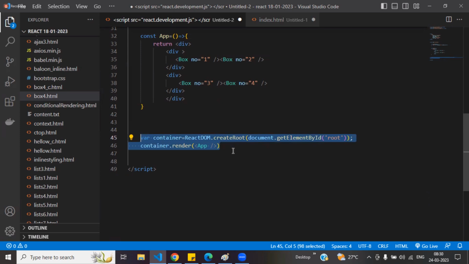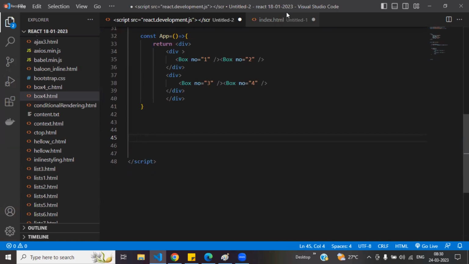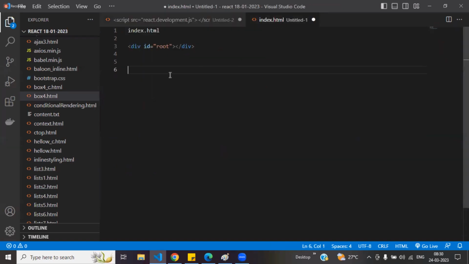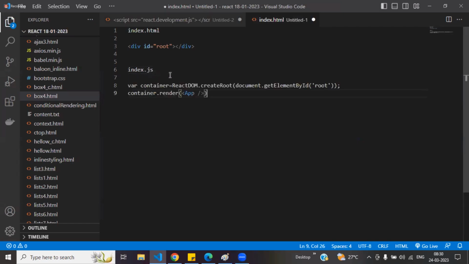Which code is this, HTML or JavaScript? It's JavaScript code. So can I create one more JS file here? The recommended file name is index.js. So the actual execution is going to start from my index.js file only, right? It calls createRoot and gets the reference of your container. Once you have the container, you can render the component inside the container. Agreed with me? I need a clean separation. That's it.